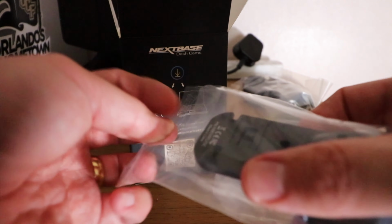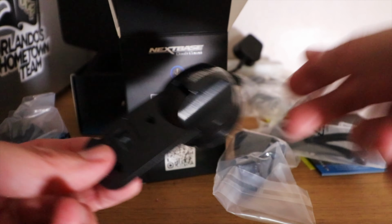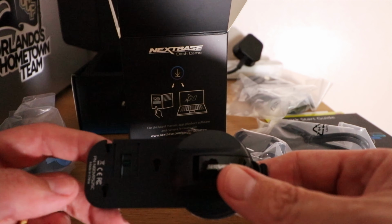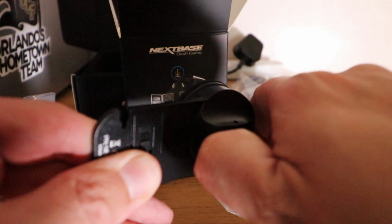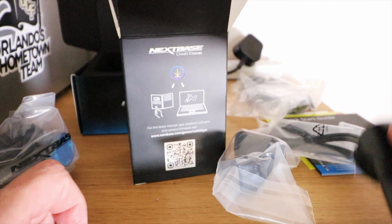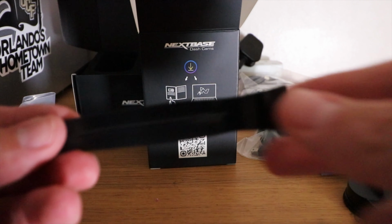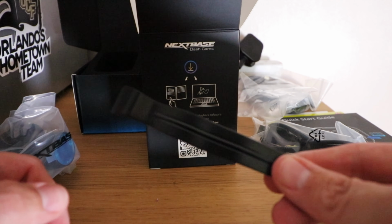So as you can see, you get a good few accessories with the dashcam, which is a good thing because obviously with most you don't. Like for certain manufacturers you have to buy this separately, as you know, I had to a little while back. That seems pretty good, pretty sturdy. Pop that out, that sucks to the windscreen, and close it back down. But we'll work out how you fit that in a sec. Let's just put that to one side. And of course your tool for sticking down your wire into your dashboard, which again most manufacturers do not give you. Okay, so let's take out the dash cam now.